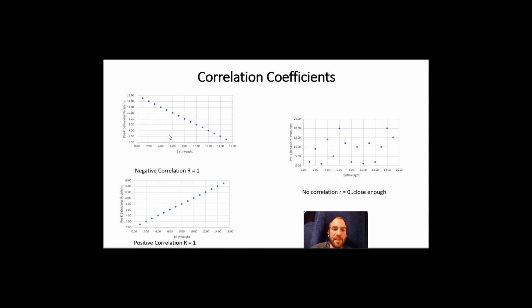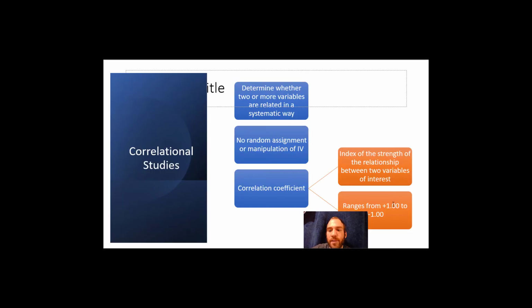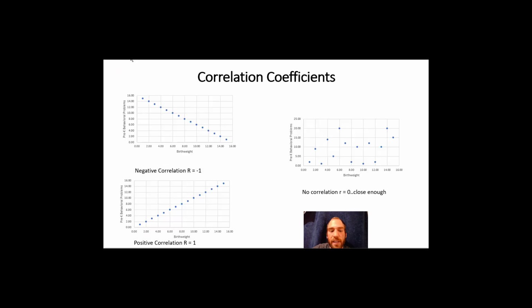So I just made this up here. These are not real studies. So basically the idea here is that the question would be, is birth weight related to behavioral problems in preschoolers? And at the top, you see this should be -1, not 1. So let us do this in real time. And this is the magic of science, ladies and gentlemen. Look at that, -1. Okay, so as I stated in the previous slide, it ranges between 1 and -1.